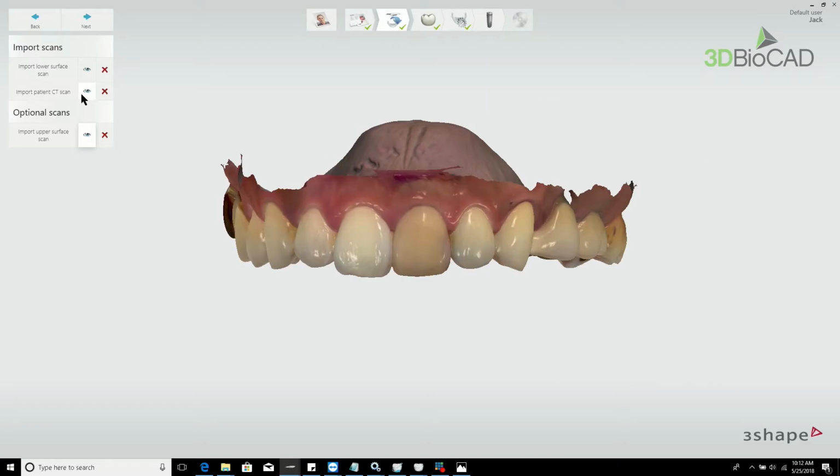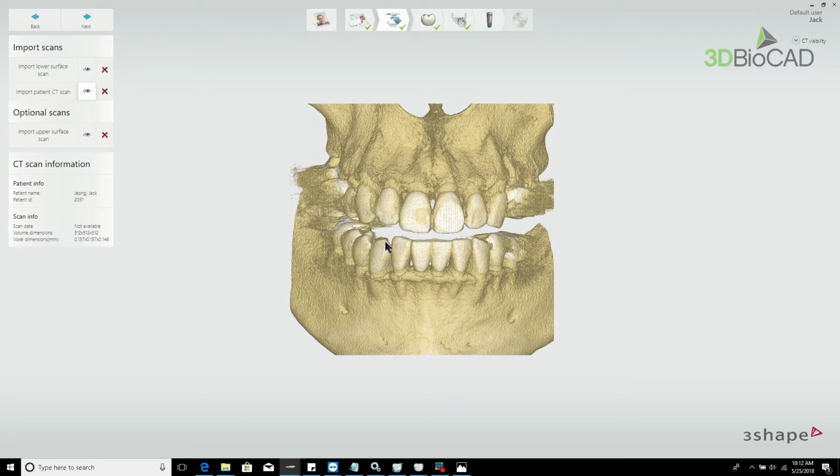So about the CBCT. Sorry about the display.